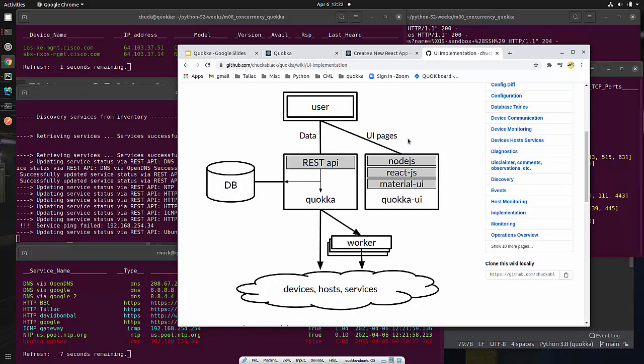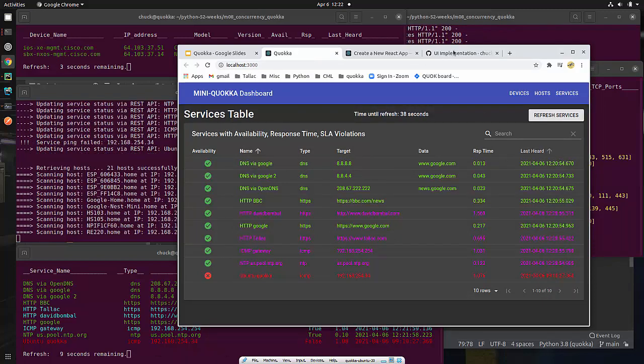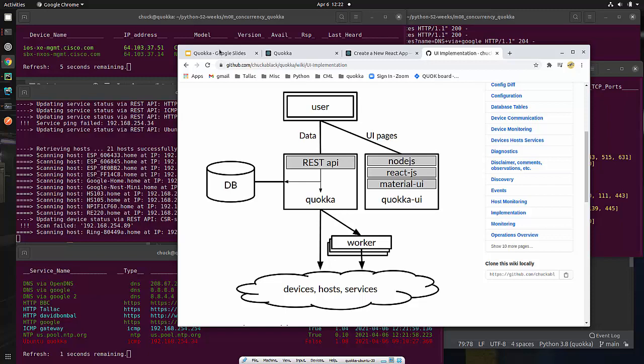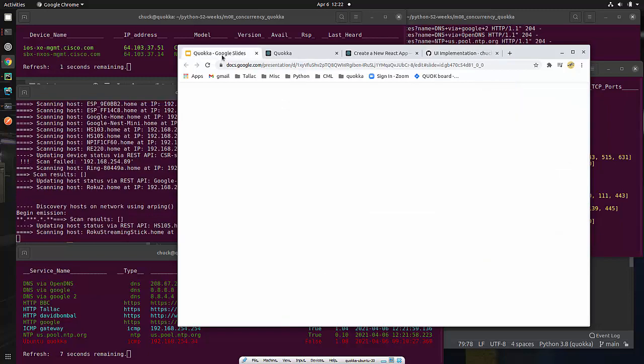Now, what about the data that actually goes into the pages? In other words, DNS via Google, 8.8.8.8, etc. Last heard, where does that come from? That data actually comes from our little Quokka server. So the Quokka thing that we're doing that we looked at in the slides, let's see, do I have this slide available still?